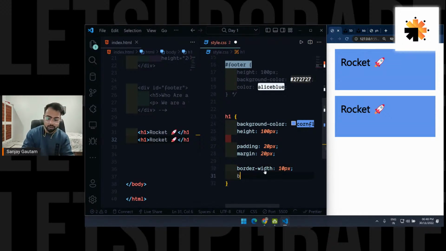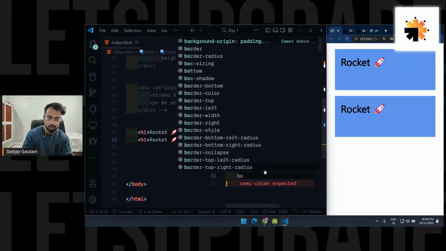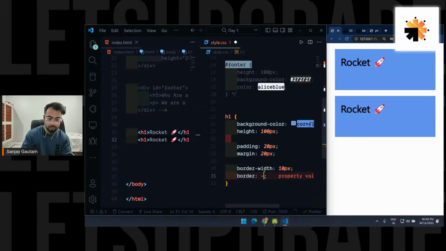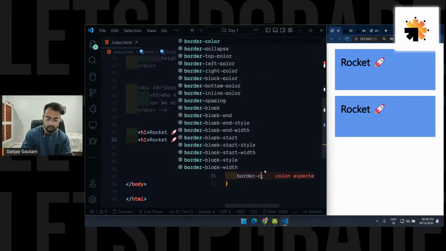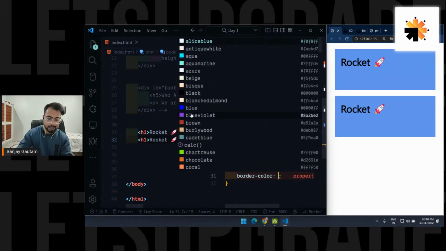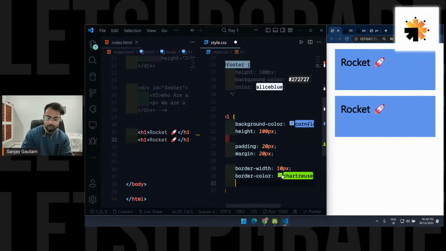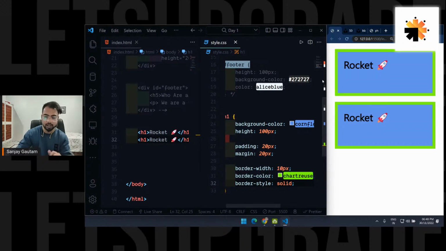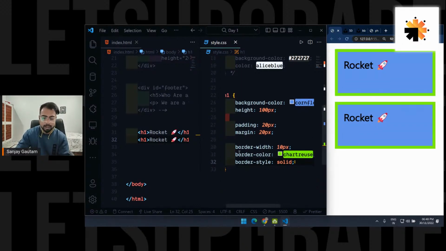Okay, border is also going to have a color. So let me write here border color, and let me go with this greenish one. Then border is going to have a style, and now I have a border. By using these three properties you can specify the border. For any box, you have to give the border width, a border color, and a border style, because we have multiple types of border here.